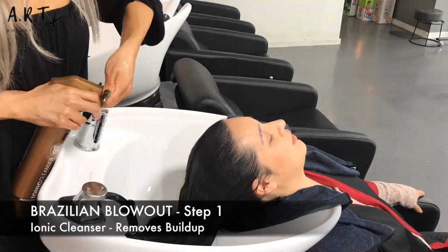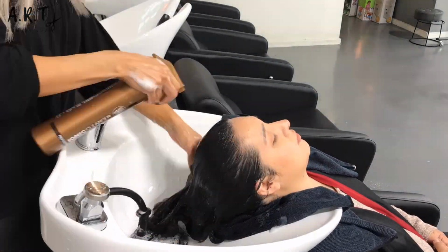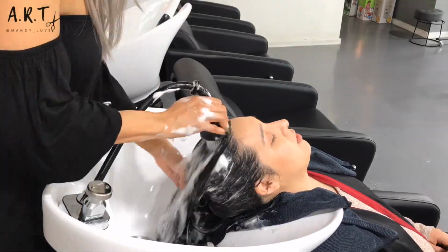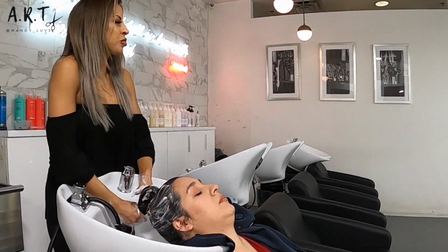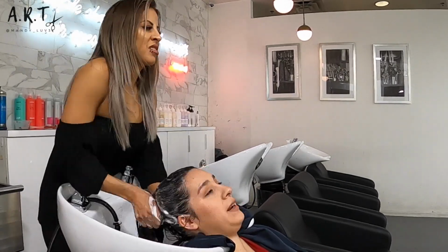All right guys, so this is going to be the first step for the Brazilian blowout. You are going to use the ionic cleanser, which clarifies the hair, takes away all the buildup that's around the scalp through the hair. And if you get somebody with thick hair or very coarse curly, you can do this a few times to make sure that you really cleanse the hair very well.